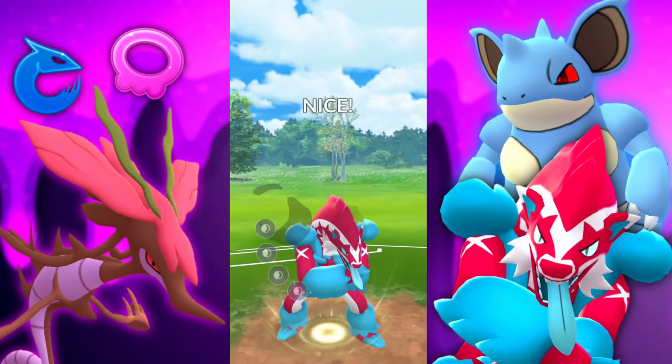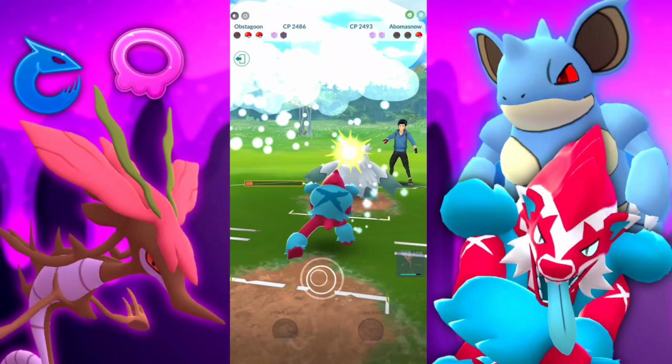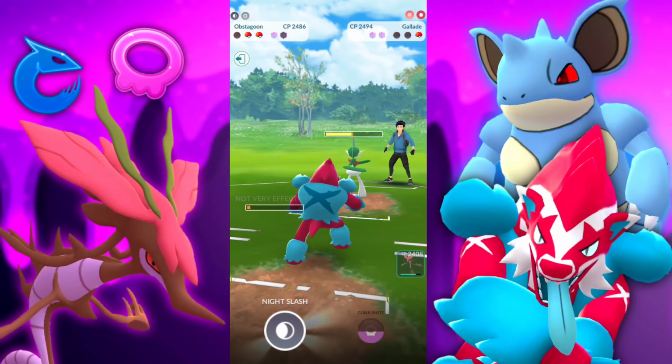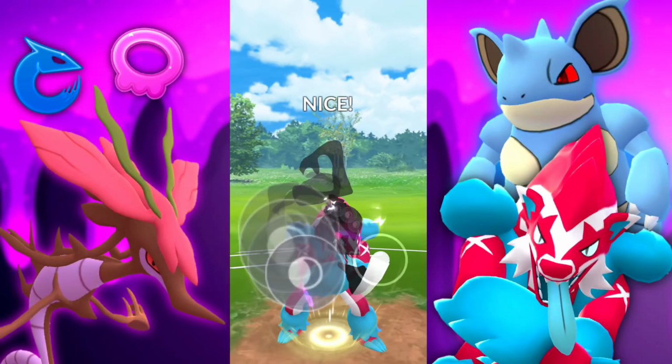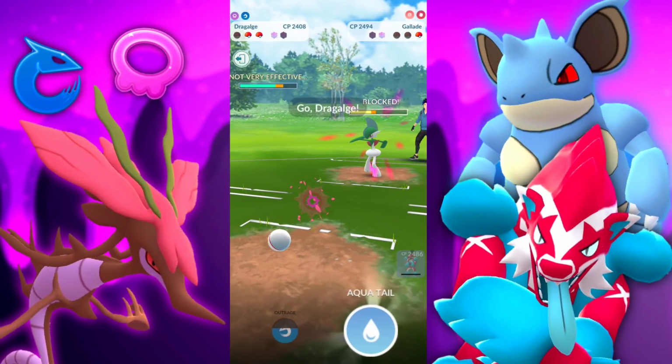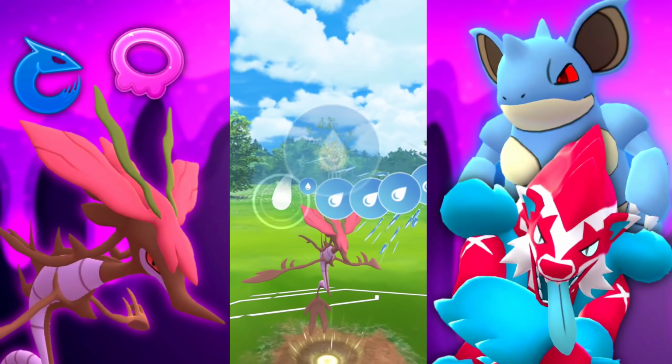So anyways, we're going to barely hit these here. It's really not necessary. Taking them out. Farming a little bit, not quite getting a little bit of farm here. Figuring that we needed to not hit all those bubbles so we can build up a little bit of extra energy to get to another Night Slash here. Instantly swapping into Dragalge, going for the Aqua Tail.